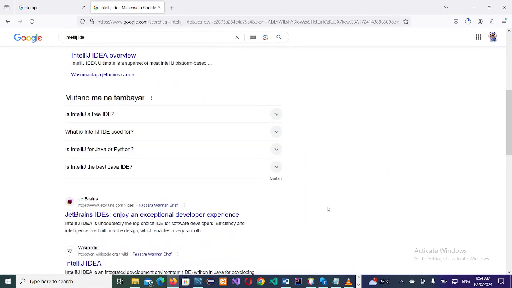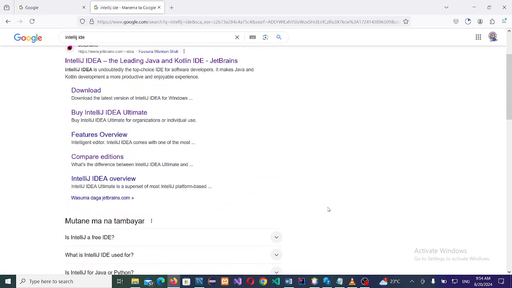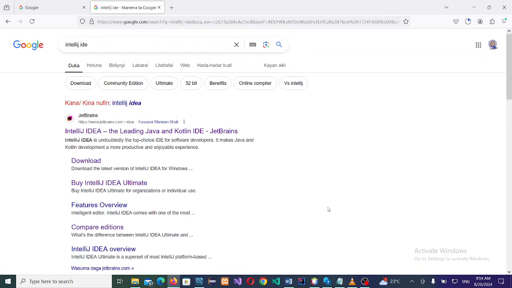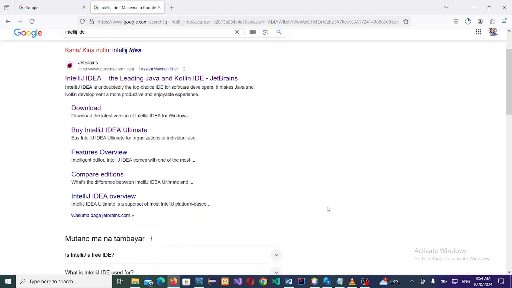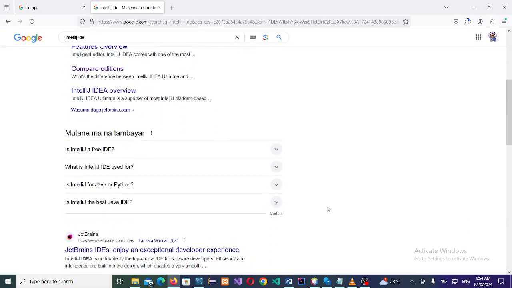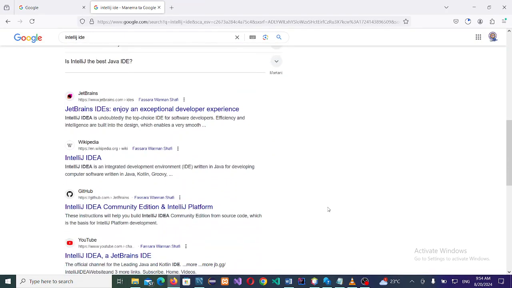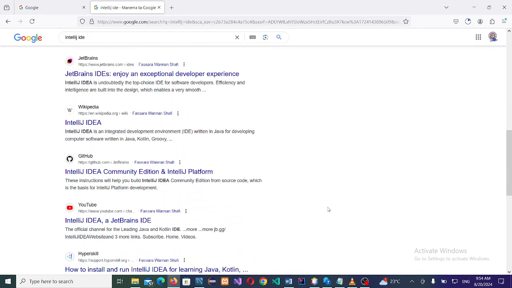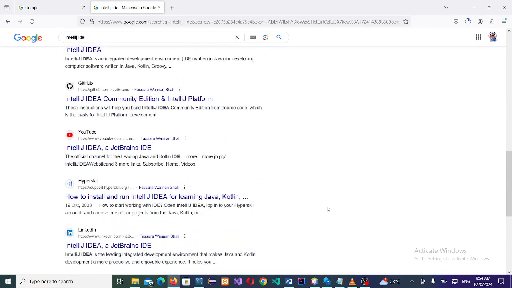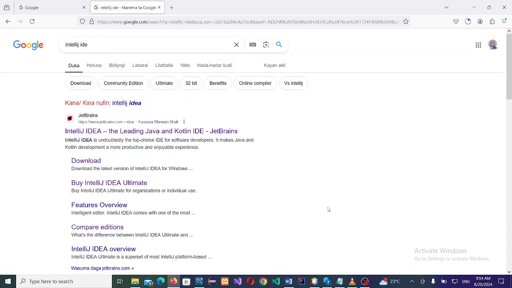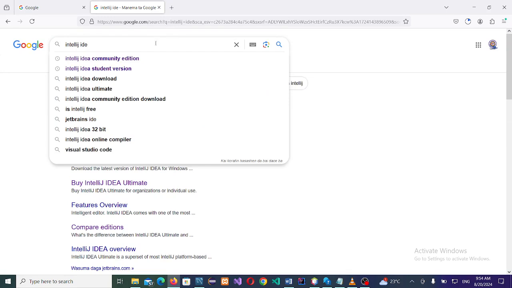We have the two versions, the community version and the paid version. I'm also using the community version, because IntelliJ IDE is costly actually, so you can also go with that.